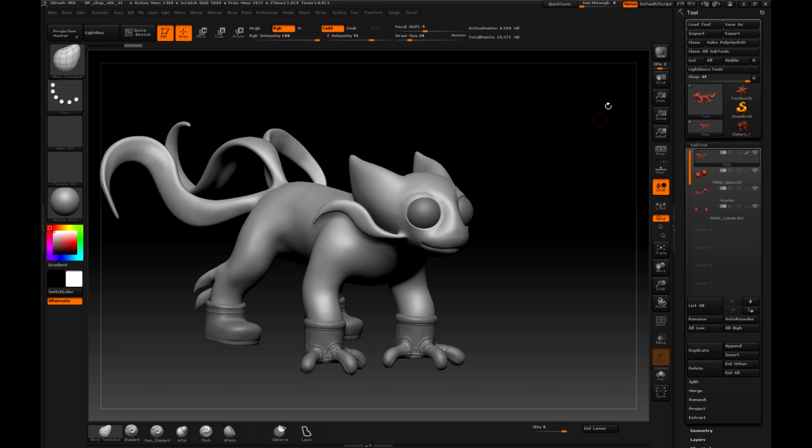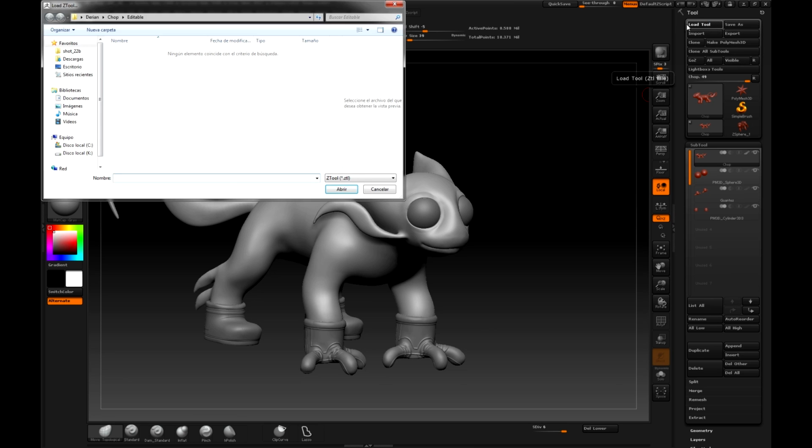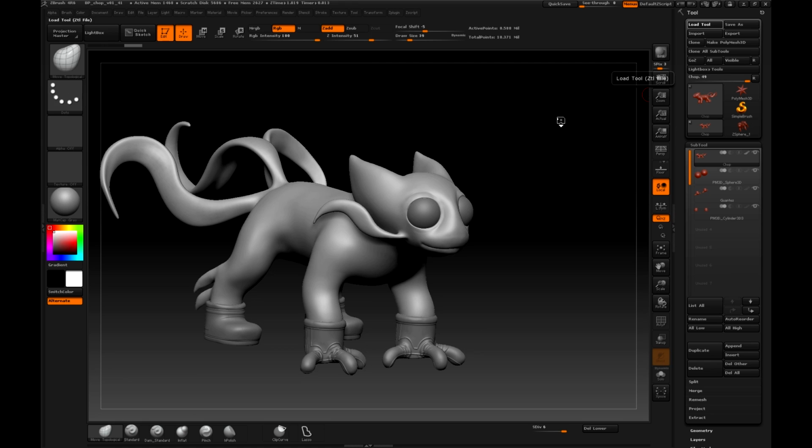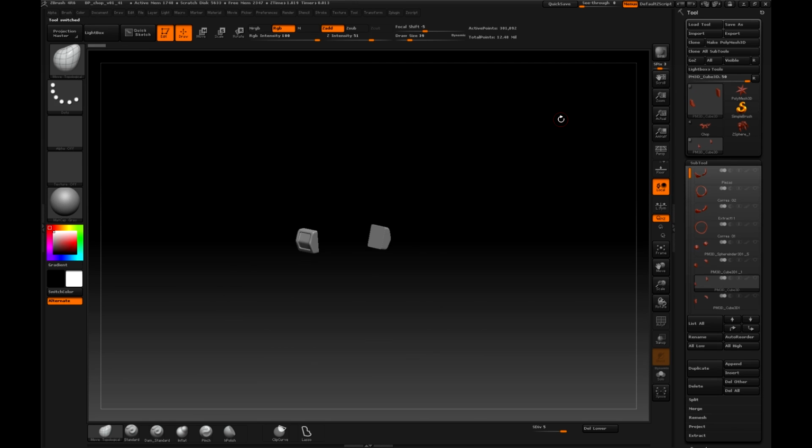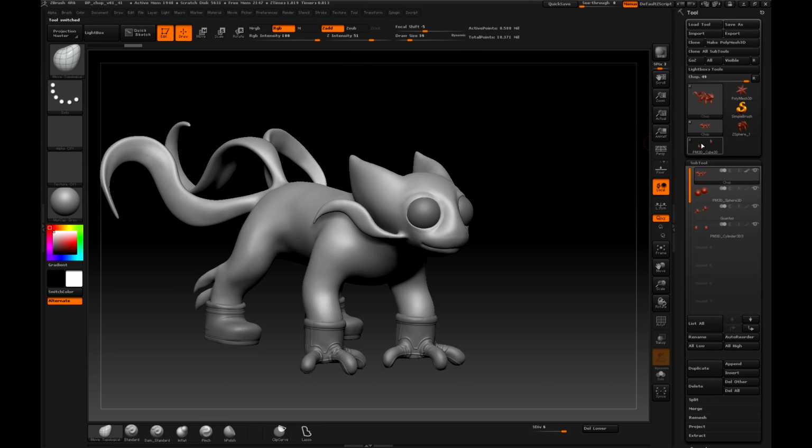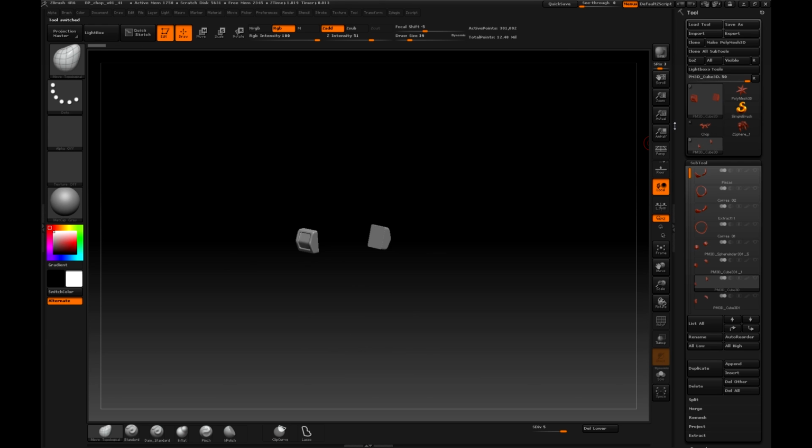Naturally, there is also the option to upload a CTool file. We simply go to Load Tool and look in our folder or where we have our files. I saved the file in the Input folder, and we can find it here as CTool parts. We just open it, and as you can see, another pack of CTools appeared. We have our characters, and we have the ones we just uploaded.